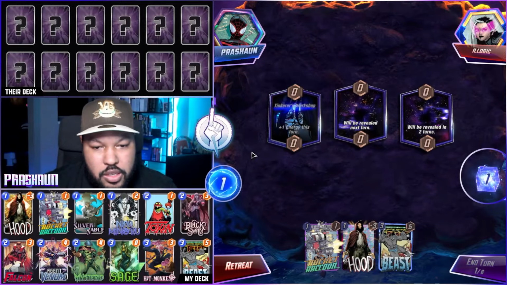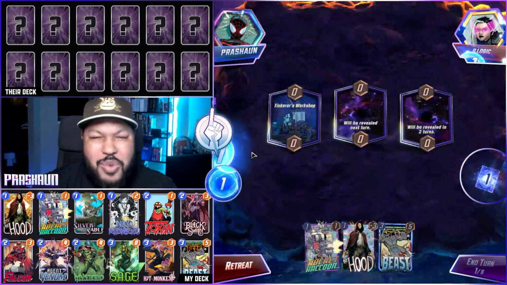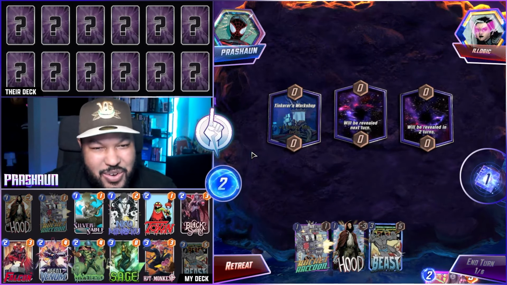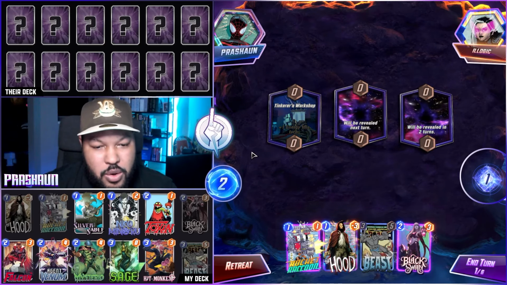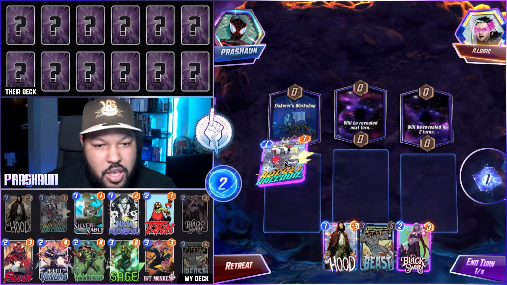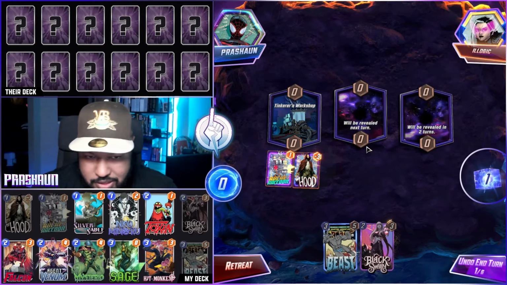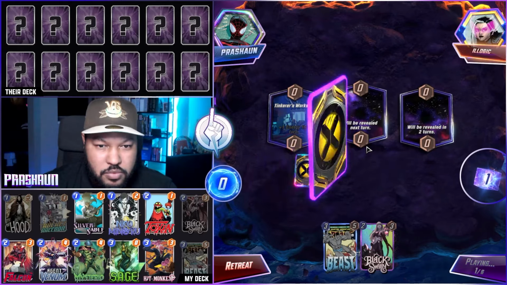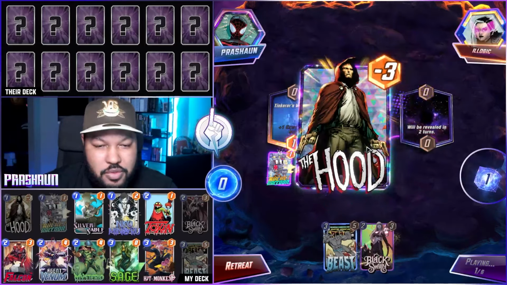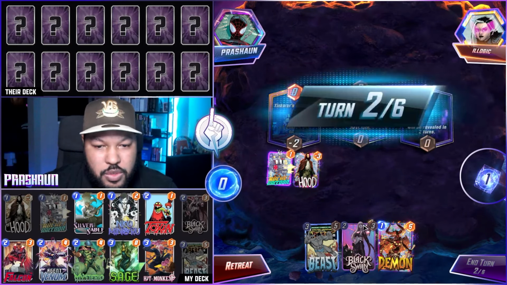So we have Rocket, Hood, and Beast. Tinker's Workshop as our first location. So do we play Black Swan now, or do we go Rocket, Hood? I think we're gonna go Rocket, Hood in the same spot. Hopefully we can hit something with Rocket. And we don't. But we do get a Hood.